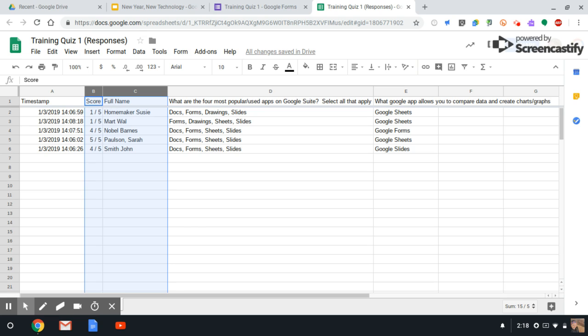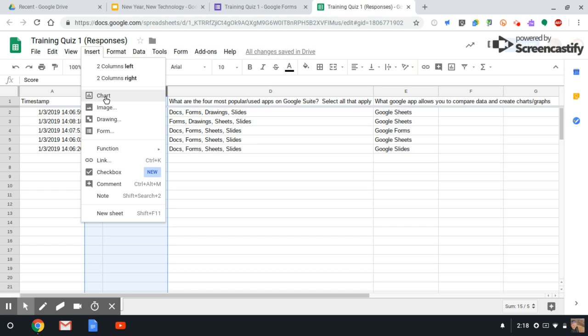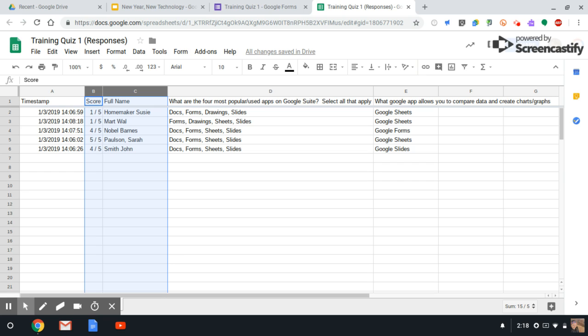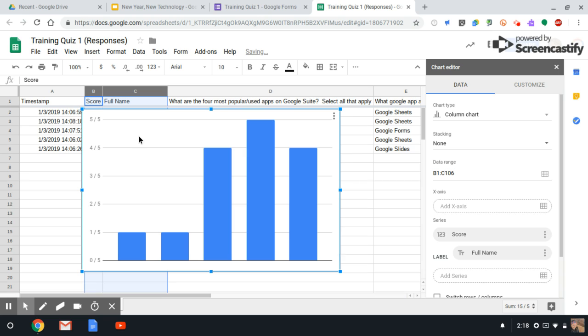Then you are going to go up to Insert at the top on this menu up here. Click on Insert and click on Chart. It takes a second. Did it work? Who knows? It did. Okay, so it takes a second, but it'll create a basic chart for you. But you do have to play with the settings and the data settings to suit your needs. So we're going to do that right now.